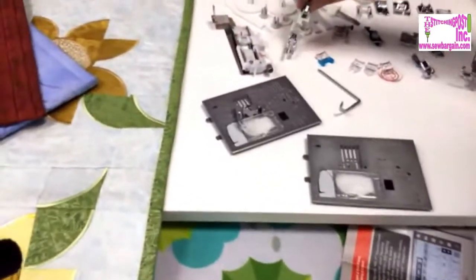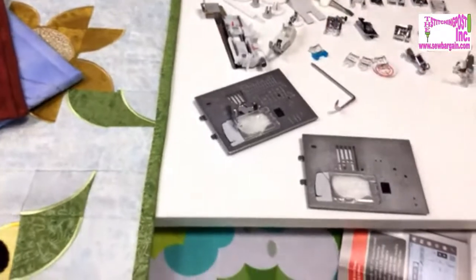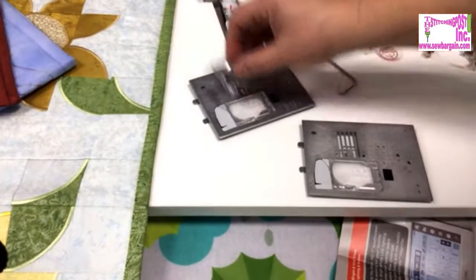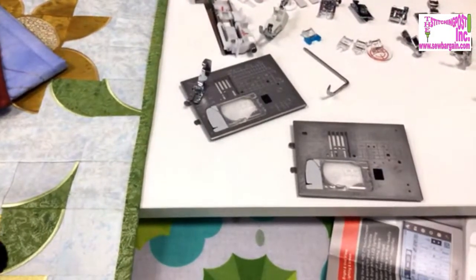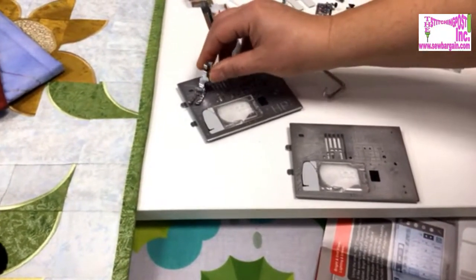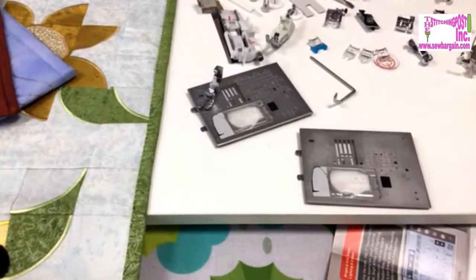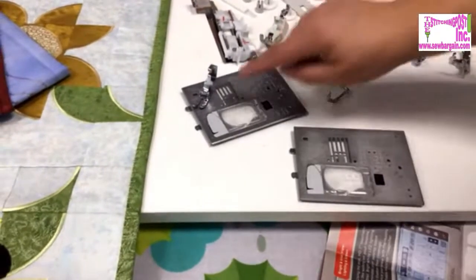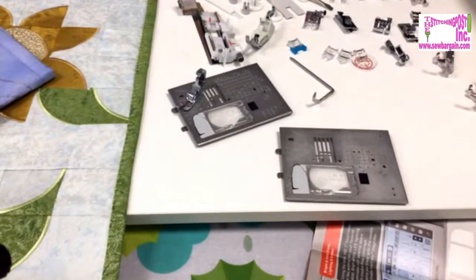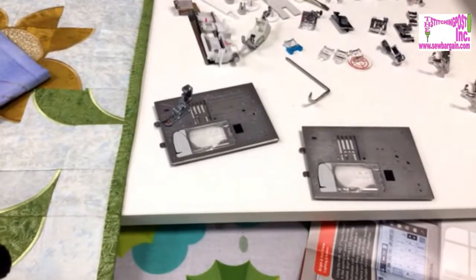The AccuFeed system, this is the narrow HP2 foot, and this is correlating with our HP plate and foot. So HP stands for high precision. This plate is married to this foot and they're meant to work together. And if you notice, this is a solid metal foot. It flexes up and down, but no side to side movement. So that will give you precise, detailed sewing. And I'm going to show you my favorite use for this, which is top stitching. But this foot, when you line up your fabric to the edge of the foot, gives you an absolutely perfect 1/4 inch seam. So I really love that, and I'm going to show how that goes onto the machine.